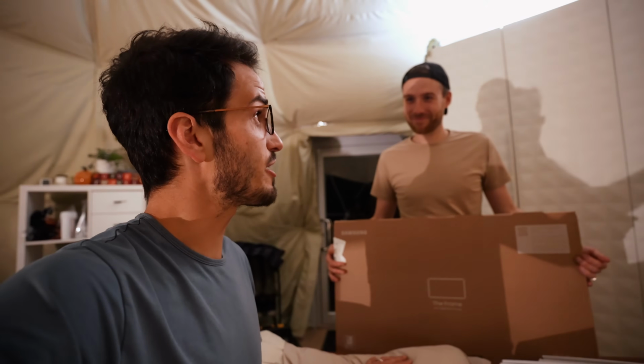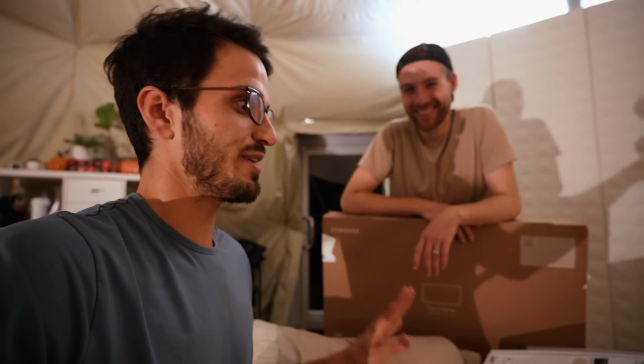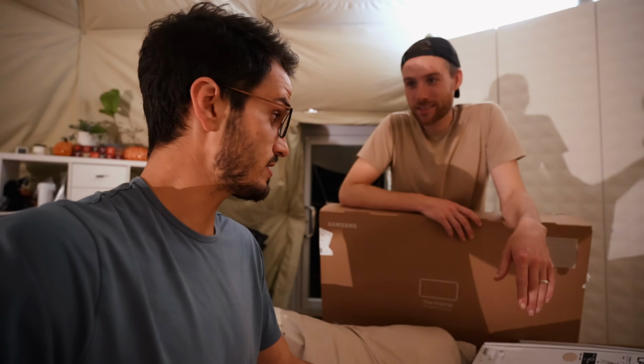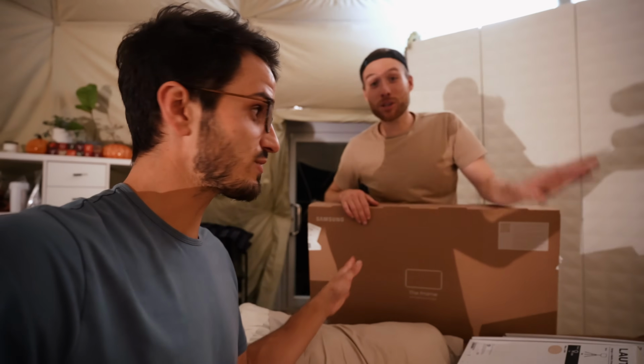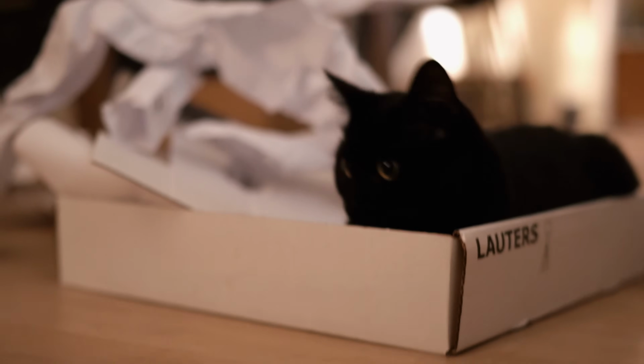Do you know what the best part is? I don't think you thought about this. What? Okay, so this is a double gift. One, I get the gift of putting all this together, which I love. If I won the lottery, I would blow all my money on Lego. Love building stuff with instructions. So now I'm putting this together. Also, keep my glass full. And then the other gift is all these boxes for Squirrel.